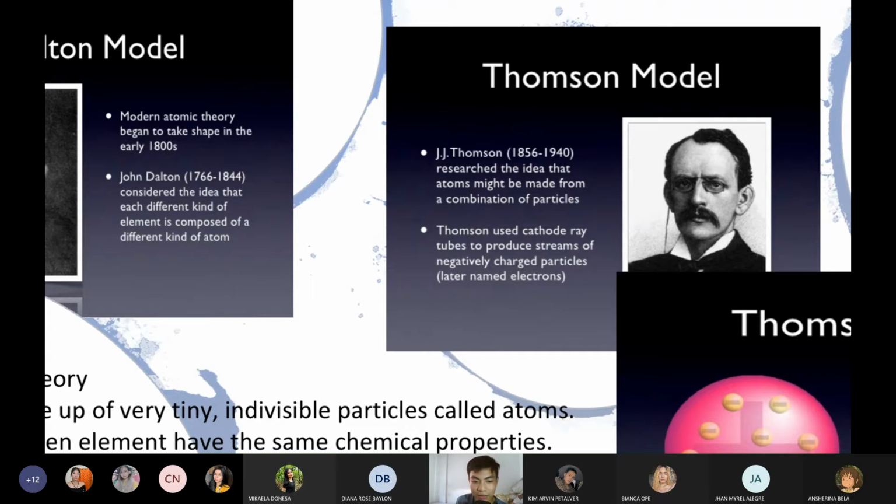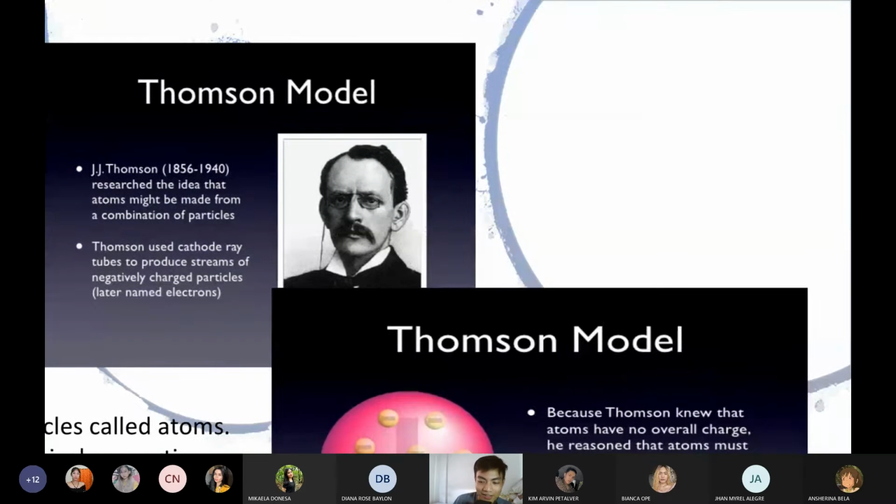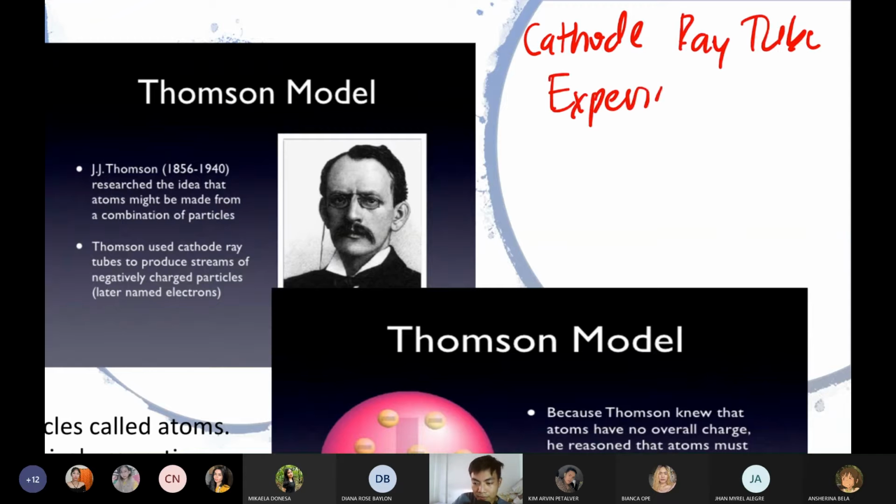Paano? Si Thomson, may kuryente siya. Tapos anong ginawa niya? Kinuryente niya yung atoms. Ang tawag sa experiment na ginawa niya ay yung cathode ray tube experiment. Wala tayong picture dito. Kumbaga, meron siyang CRT, cathode ray tube. Kung familiar pa kayo sa lumang TV, yung malaking TV, 'di ba pag binuksan yung likod nun, may ganyang itsura. Yun yung cathode ray tube.